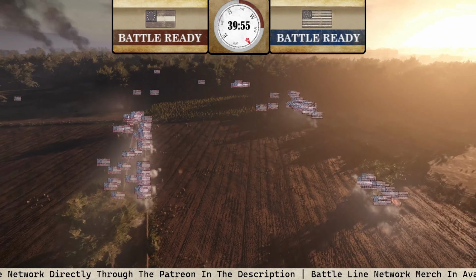But yeah, Union have been thwarted off the left side. Murder them as they come over. Use your buck and ball. Hold. Wait. We have Springfield. Wait for NCO to set fire. Sorry. It's okay. Recover arms.